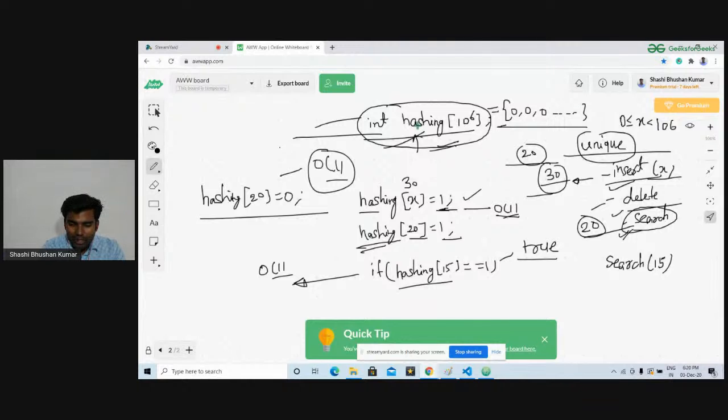What if 0 was already there in the data, so that making it 0 is not considered deletion? Well, in that case, we can simply check if that element is there, then only we'll delete that. Or even if 20 is not there, we can write hashing of 20 equal to 0, so that will not affect anything. So we can make it simply 0.